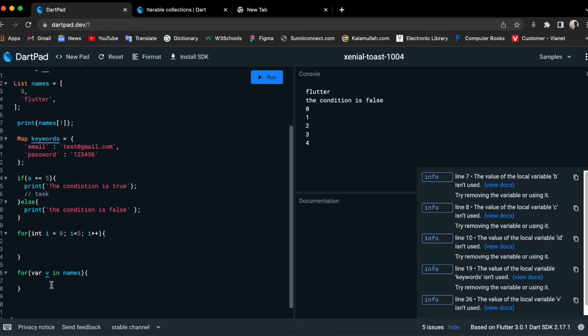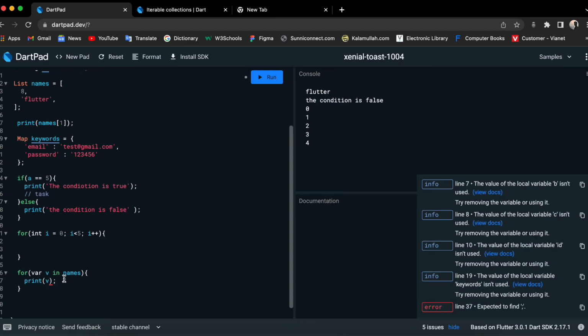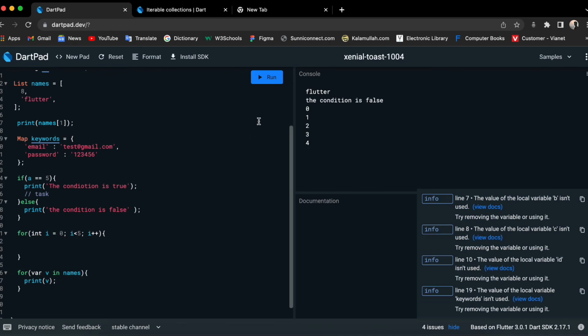Now let's print the value of v. Now you can see how it is working. Let's reload the page again.